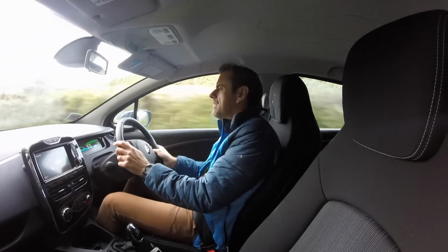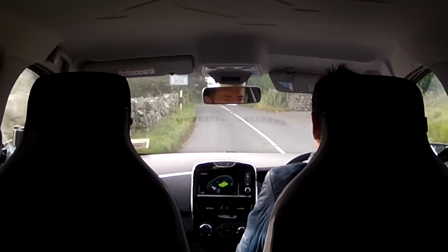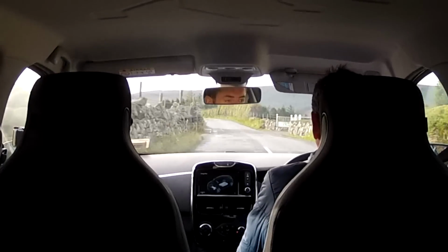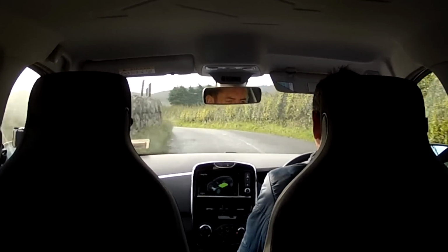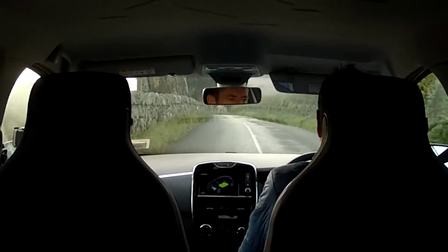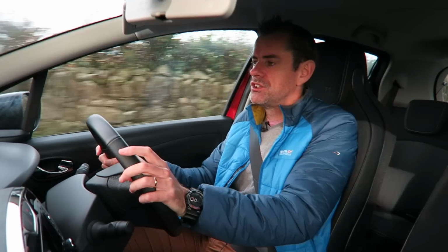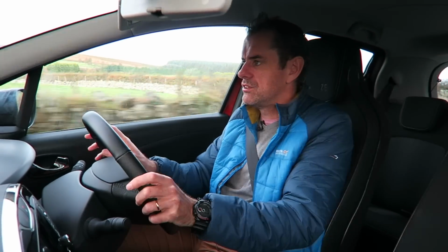So I have a flow meter on this as well, which shows power coming out of the battery system and the power going back into the engine, which is quite an interesting way of doing it. And you can see when it's recouping, when it's not, it lags behind a little bit. So when I lift off, it starts to recoup its power. And when I put my foot down, it starts to supply the power to the wheels. It's really comfy. It is a small car though, so I can't forget that. Plus, I haven't turned the air conditioning on, so you can probably see a little bit of misting happening on the windows.